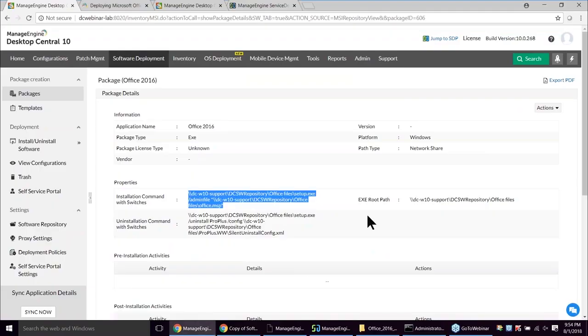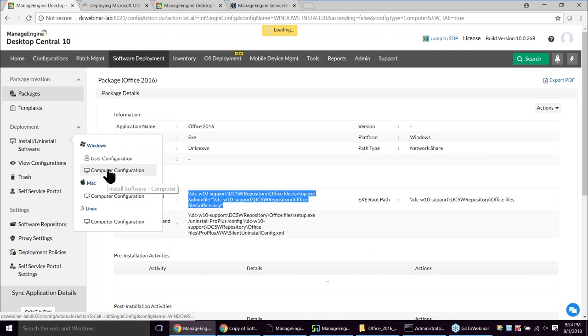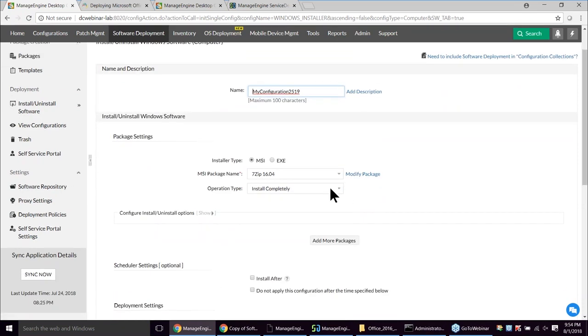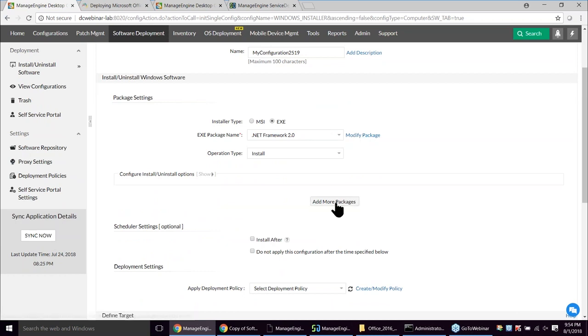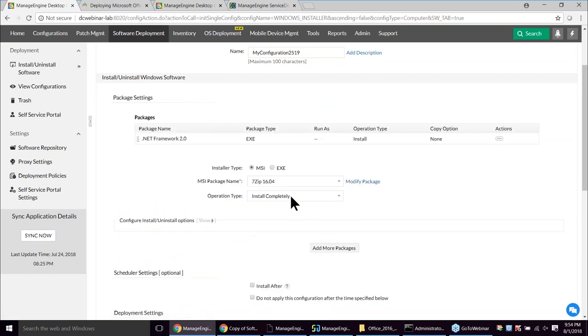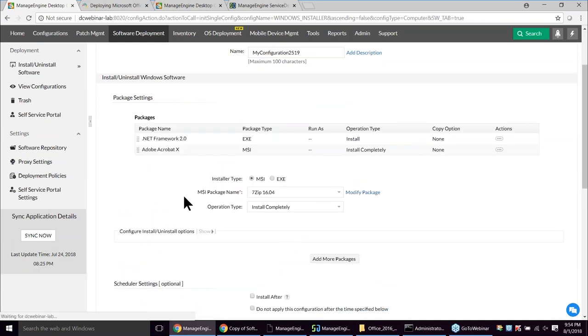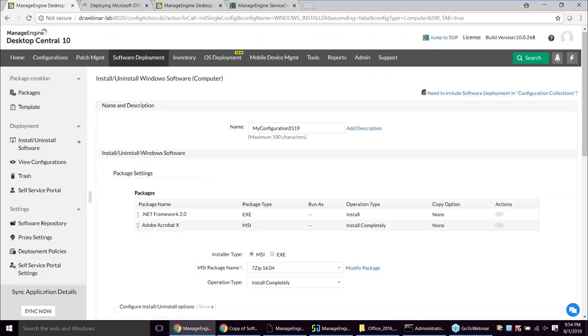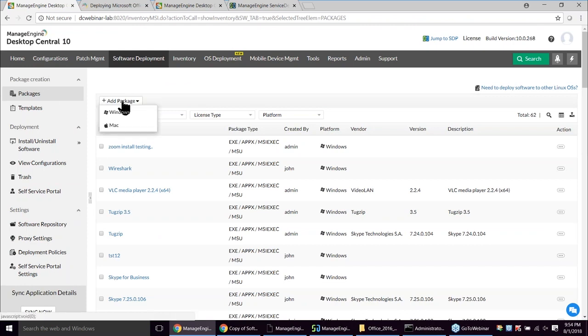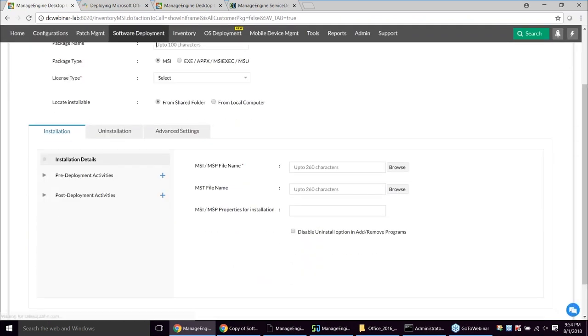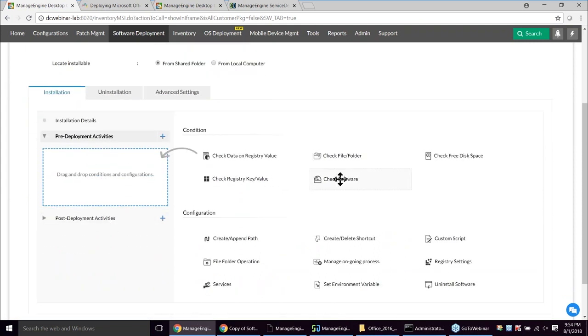Yes, we do have an option in Desktop Central. When I'm going to deploy a specific application, for example, if I choose a specific exe, I can click on add more packages, wherein it will add multiple packages. It will install in the order that you select here. If I have chosen the .NET Framework package as the first one, it will first install .NET Framework and then proceed with the other application. Or if you want to just check for .NET Framework without installing it, you can use the packages option here, which we have introduced. When you are creating a package for an application, at the pre-deployment, you can specify the condition.